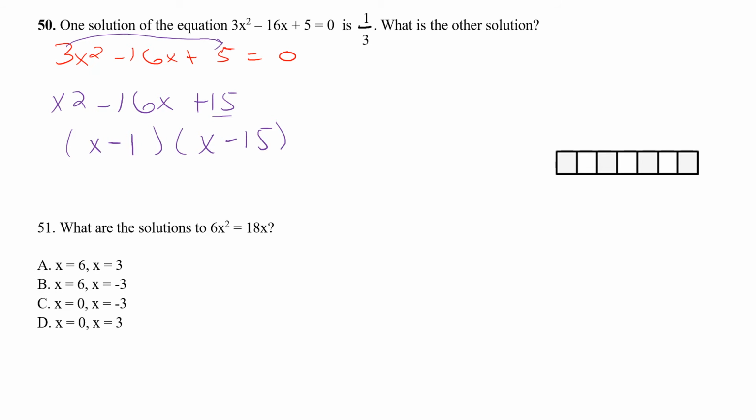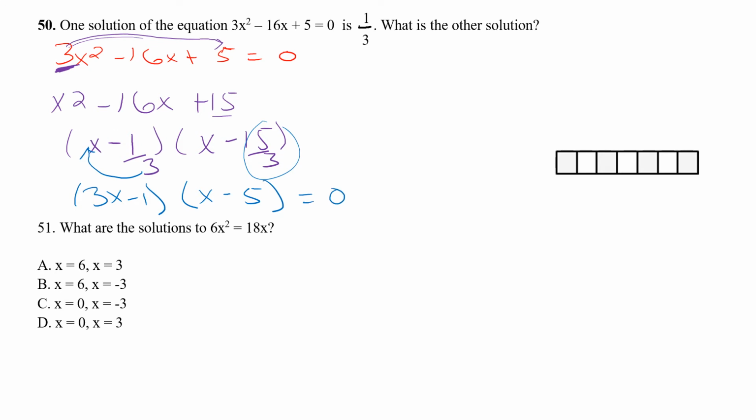Now, same factoring that we always do. Then I want to slide down whatever I slipped to the end. So this 3 here is what I move to the end. I'm going to divide my factors by 3, and I'm going to reduce if I can. If not, I want to slip that 3 to the front of my binomial. So 1/3 here, I cannot simplify that anymore, so I'll slip it to the front. So that's 3x minus 1. Here I could simplify this. So that would be x minus 5. 15 divided by 3 is 5.